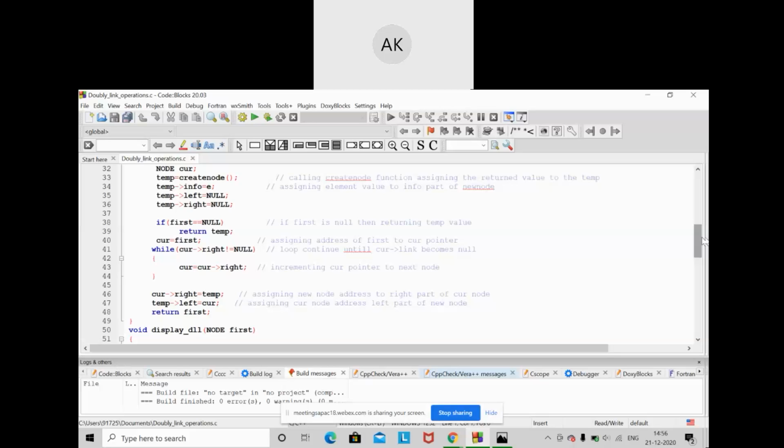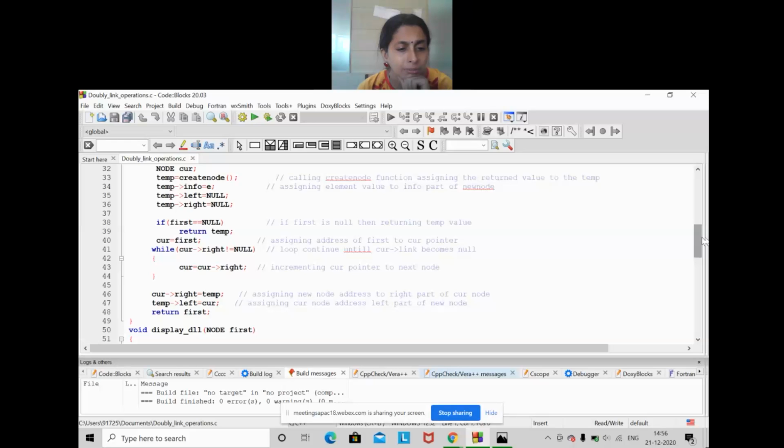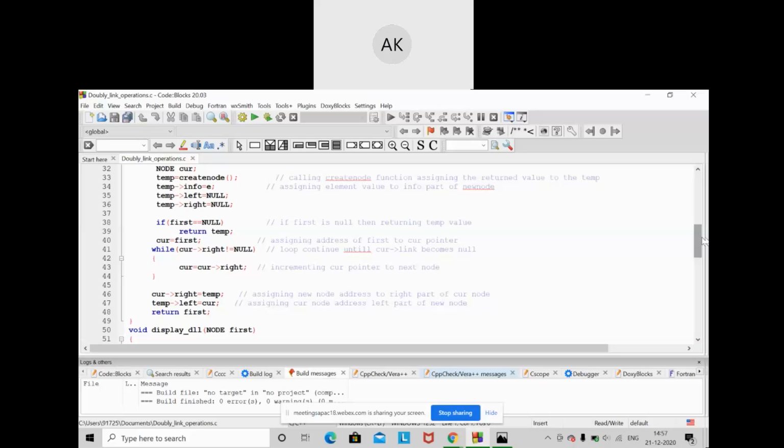Current equals current arrow right does what? It traverses the whole doubly linked list, ma'am. Until what time? When the right part of the node becomes null, ma'am. Then we have to attach the new node to the current arrow right part, ma'am.